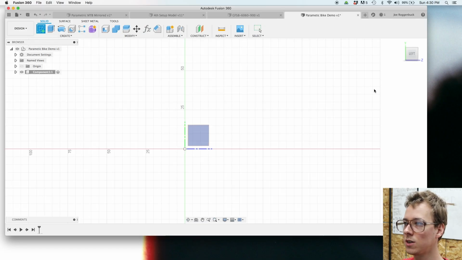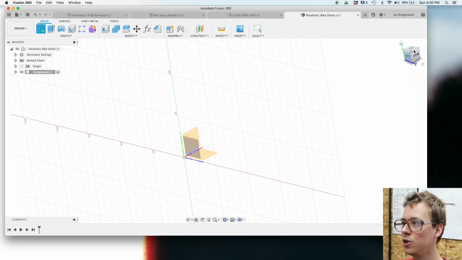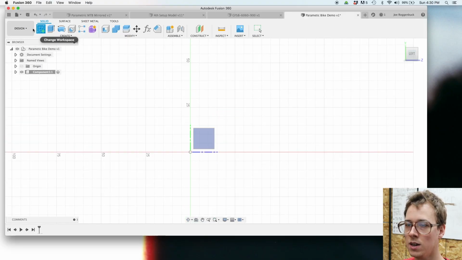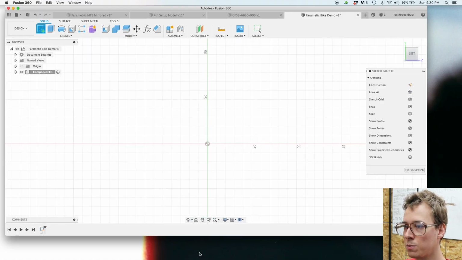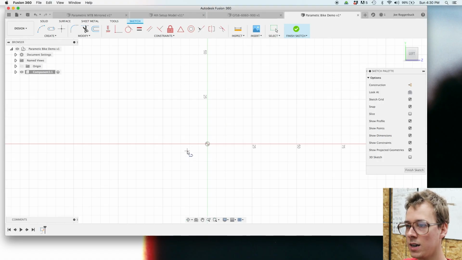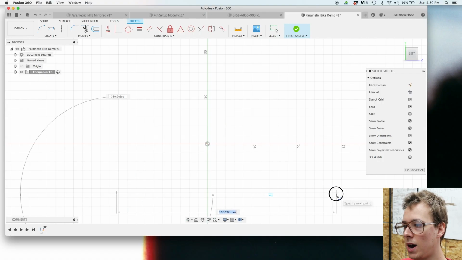If I click create sketch and I look at this view cube here, I want the front of it facing to the right, and I want to draw it on the left side, sort of like we're used to seeing bikes with the drive side facing toward us. So I'm going to click on this plane. That's what that little blue box was. And I'll hit L for line. It's the line tool. First, I'm going to draw a level line at the bottom.